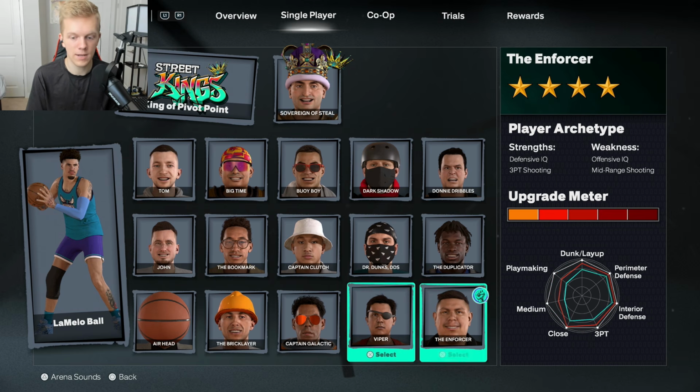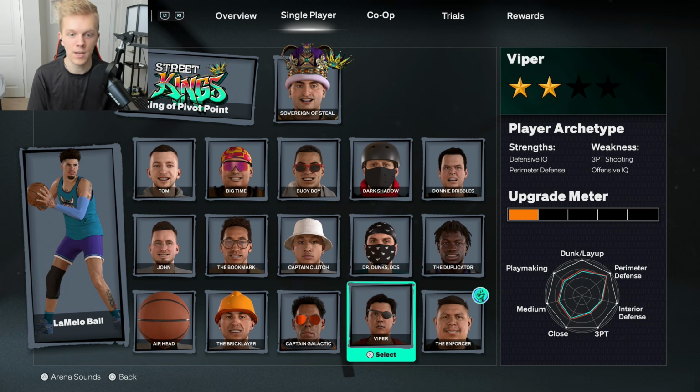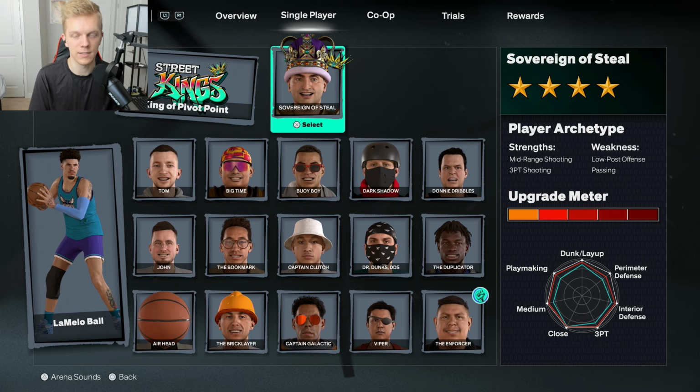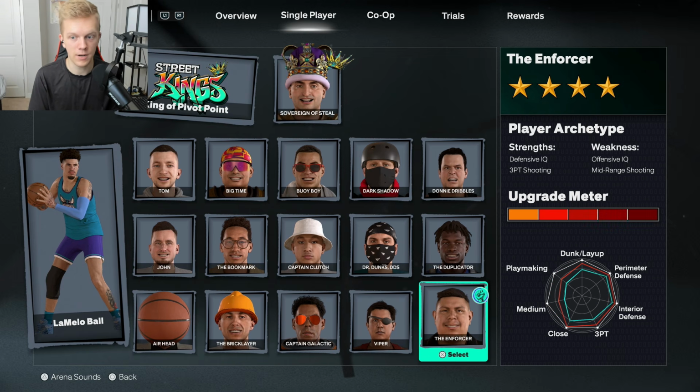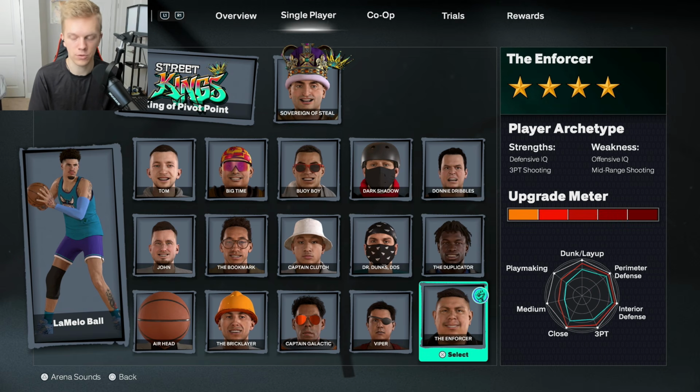So what I am going to say here is make sure the Enforcer is one of the people that you get because he's super good. He's a defensive player with really good dunking that can catch lobs. Sovereign of Steel obviously has like 99 every stat. He's insane. And then what I have also done is upgrade these 2 players. You see the upgrade meter on the right hand side for both Sovereign of Steel and Enforcer is maxed out.